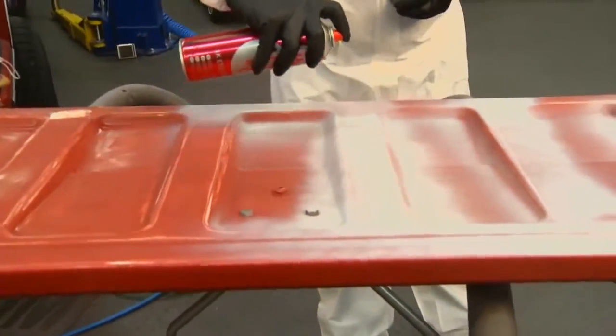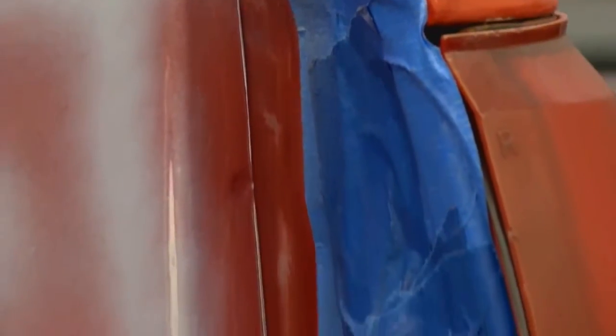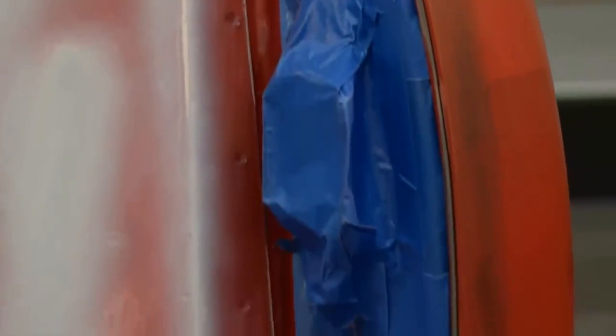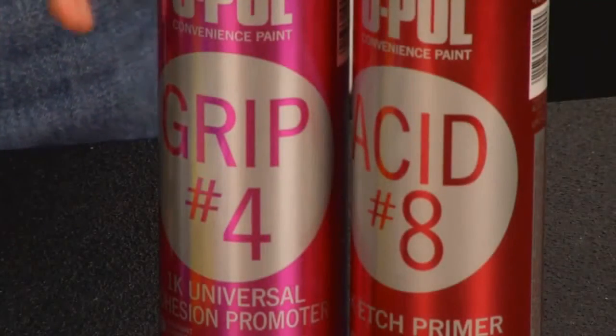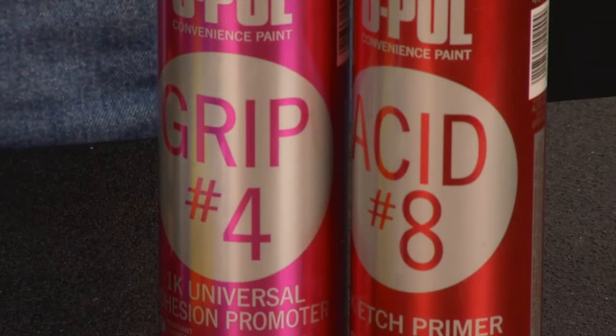And also the bed has a lot of ridges, corners, and it's difficult to get in there and sand. So to be safe, we always recommend an adhesion promoter. So we used our Grip 4 today on the bed, and we sprayed that in the corners and in some of the grooves to really make sure that Raptor would stick.